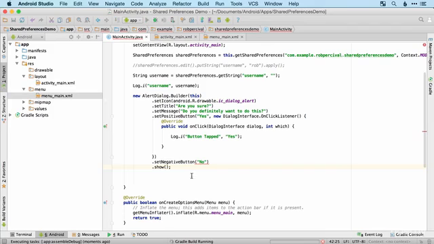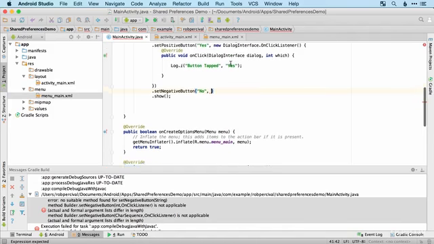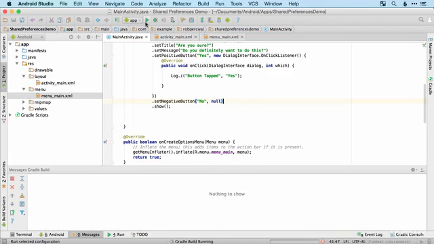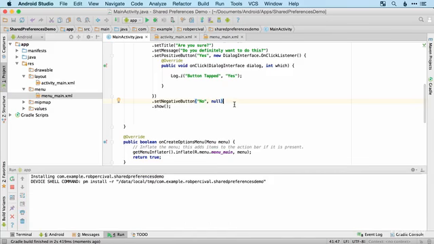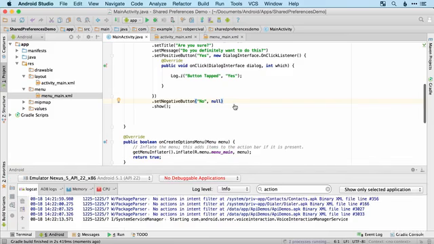And that's it. So all reasonably clear, I think, what's going on there. Yes, I've forgotten to say that because I don't want an onClick listener there, I do need to specify that we definitely don't want an onClick listener. So just put null there to say that we are not going to do anything when the no button is tapped.